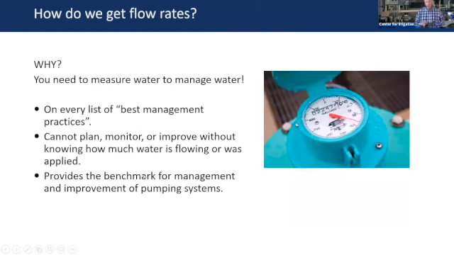Through those flow meters. And one of our favorite sayings here at CIT is you've got to measure water to manage water. In agriculture here in California, when I started this job about 20 years ago through APEP, it was estimated only about 10% of ag wells had flow meters. And a lot are going in now. I think we're up to 30 or 40% of ag wells. That means still 50 or 60% or 70% maybe don't have them. We don't know the exact number, but they are becoming required because of the drought and through the Sustainable Groundwater Management Act. We are going to be required to have meters on all our pumps eventually, and you have to be able to monitor and tell somebody accurately how much flow is coming out of it.